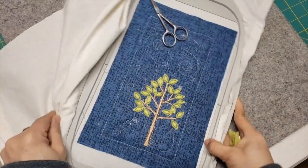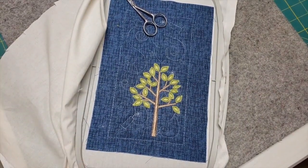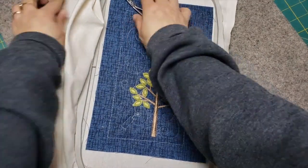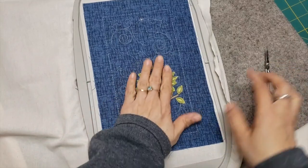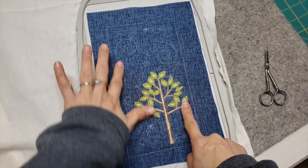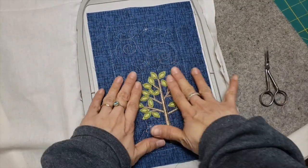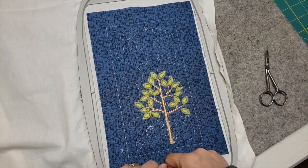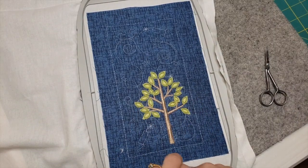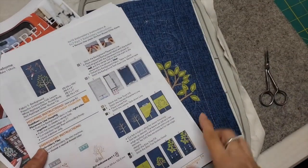Isn't that gorgeous? Okay, I'm going to warn you right now. All the stuff I'm warning you about are things that I did, and I want to make sure I don't do them again in this video because this, like I said, is my second time around. We're going to do some pressing because we're going to press the rocket. Make sure you don't press the leaves because the leaves are nice and fluffy and just so pretty. If you press them, they get super flat. Warning right now, do not press them.